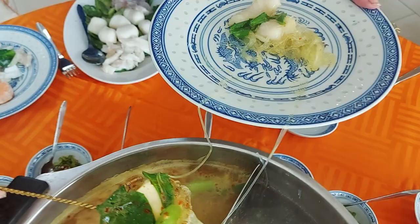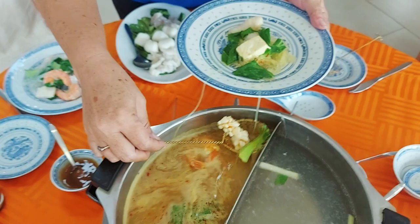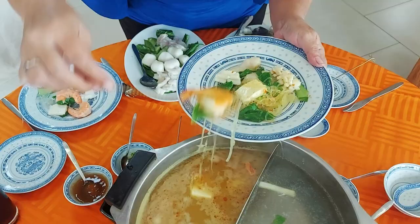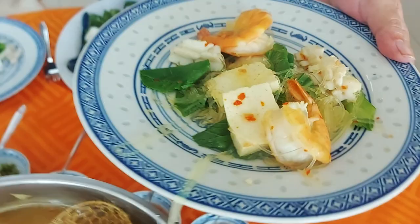Brilliant. Oh, and there's that bean curd, which Joel was explaining is a little bit more firm than the Japanese one. Yeah, it's the local version, so made here, looking forward to trying that. It looks so beautiful. Oh, it does, look at the red stuff on it. Oh man, that is so beautiful.